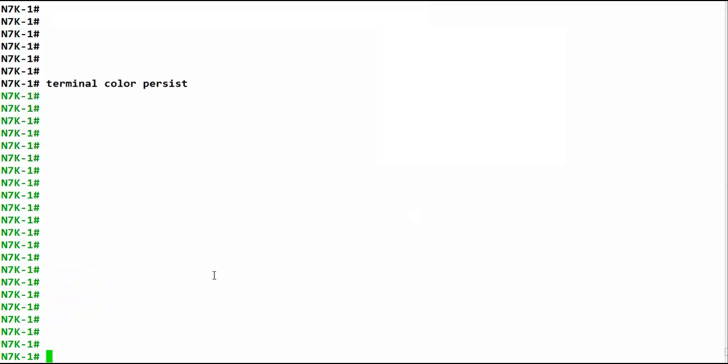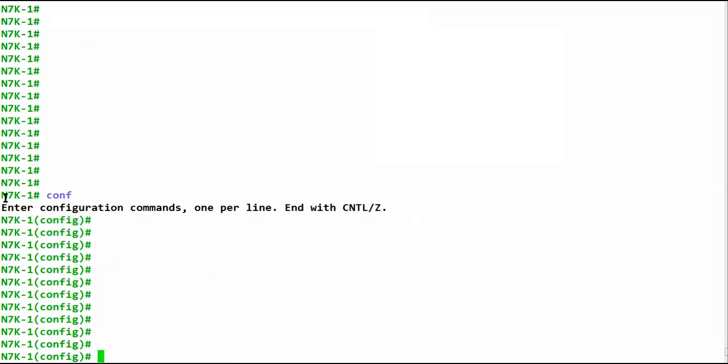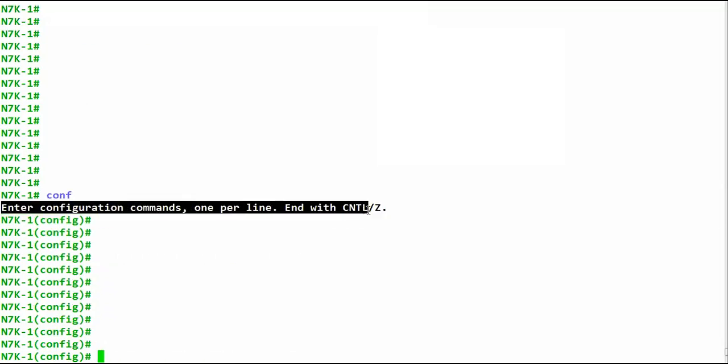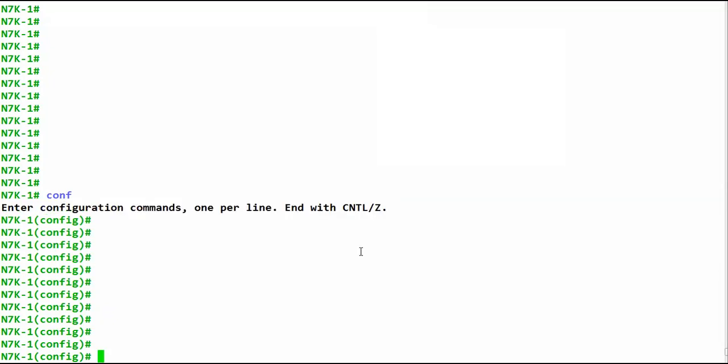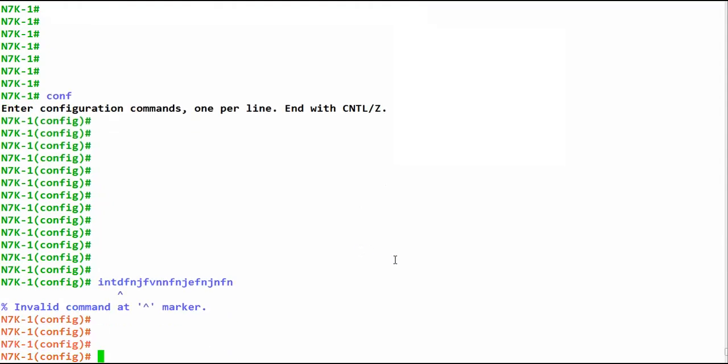And how does it work? If you go into the configuration mode, your outputs will be in your default color. Let's say you type any wrong command and press enter. Now you can see that the color on the left hand side is changed from green to red.